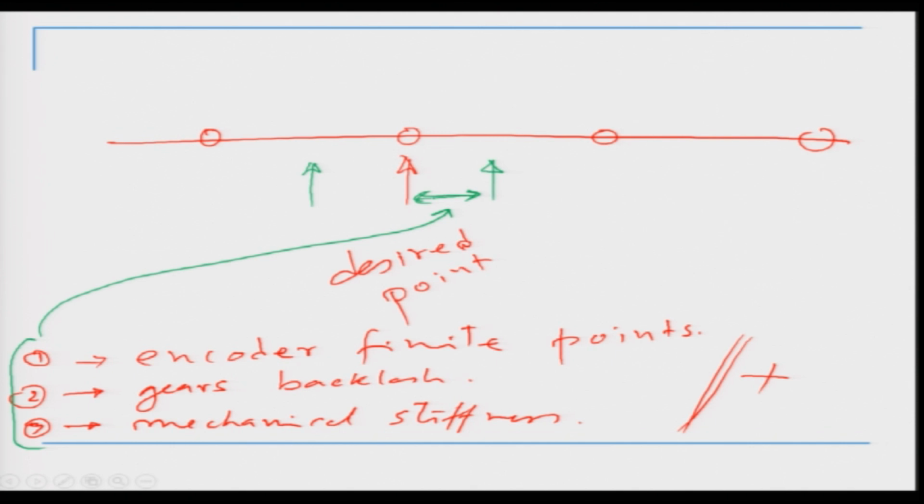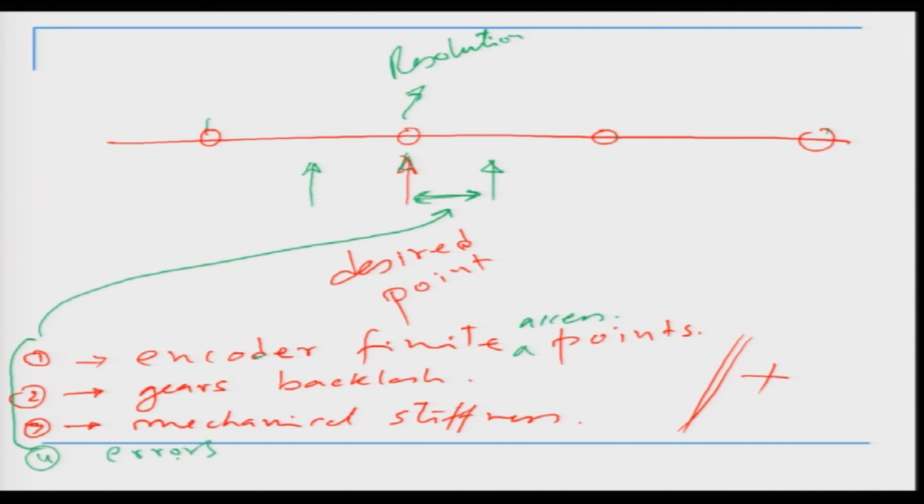So first of all we defined what is my resolution. So this is my resolution, which is essentially because of the controller being able to address only a finite number of bits. So if this is my resolution here, here and here, theoretically I can go here because it is accessible in the controller, but when I try to go there, this encoder has some finite points it can access. So let us call it finite access points because it is digital, and then there is something called gear backlash, then there are mechanical stiffnesses, there can be other errors in the system.